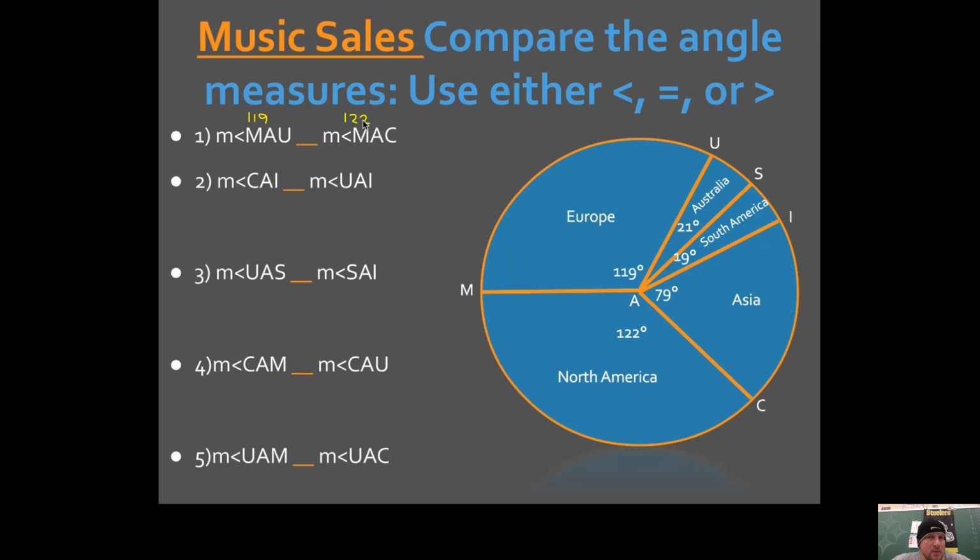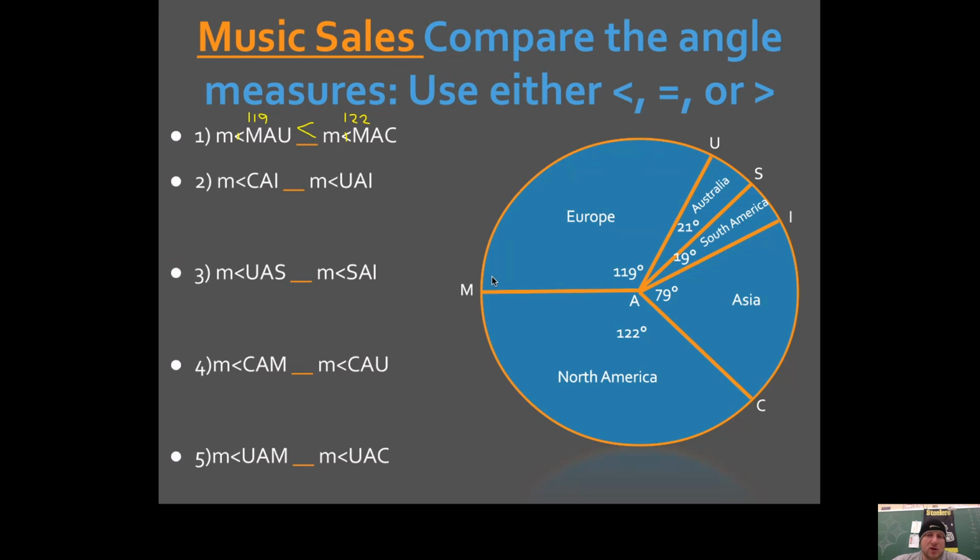These are clearly not the same. So you're either putting this in the space or you're putting this in the space. Remember, point at the smaller of the two values. So this is how this is read. The measure of angle MAU is less than the measure of angle MAC. Now, in these slides, this gets a little bit confusing because remember how we make an angle mark. It looks like a less than sign with a little arc through it. If we don't put the little arcs through it, then it looks like it's a less than sign the whole way through, and then it gets really tough to read.